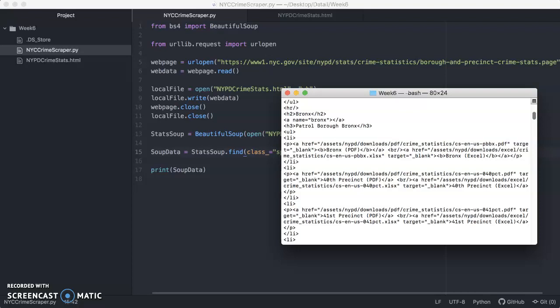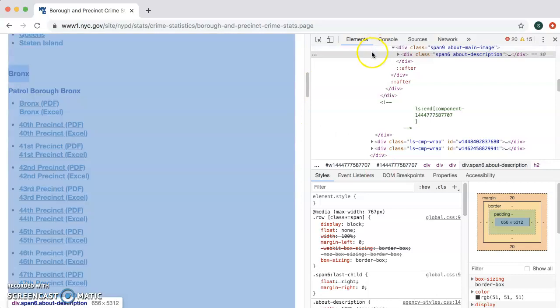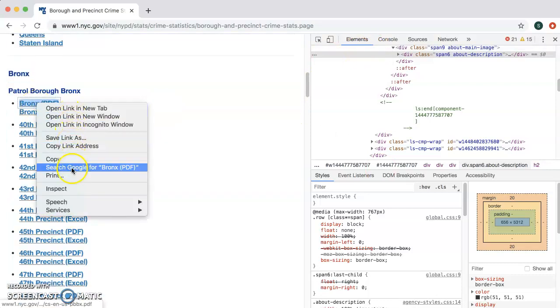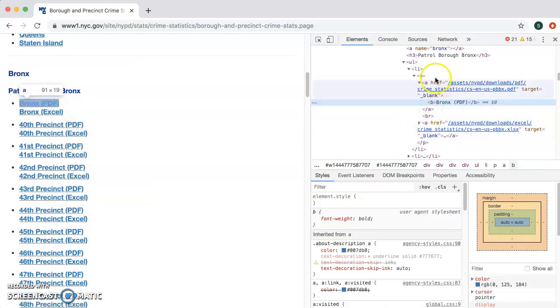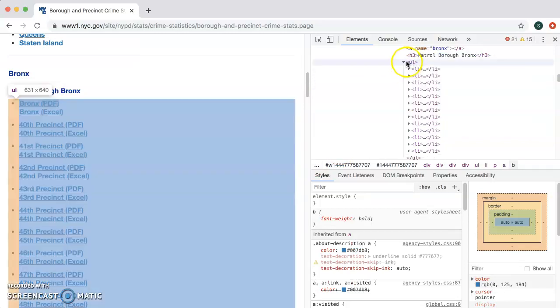In this case, if I go to here and inspect, it just jumps me to the relevant part. What I see is that I have this UL, which is for an unordered list. That's what generates the bullets in HTML. And I see that every subset of links is a list item. Within every list item, there is a paragraph tag, and then there is an anchor tag, which is a link tag.